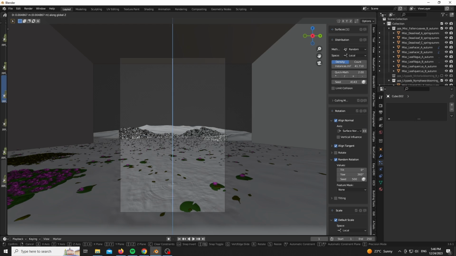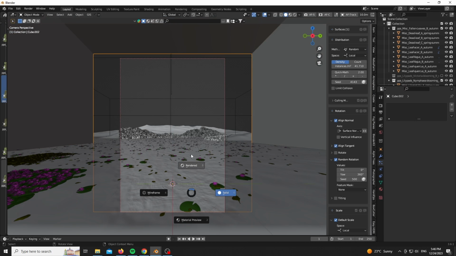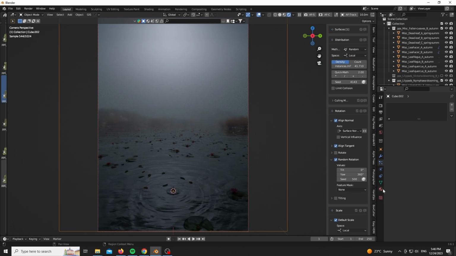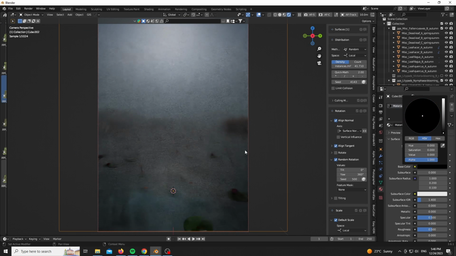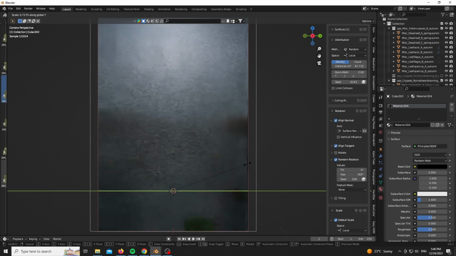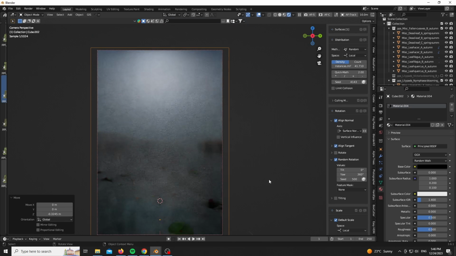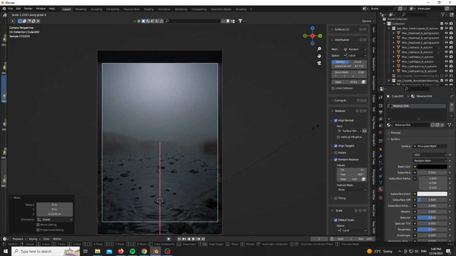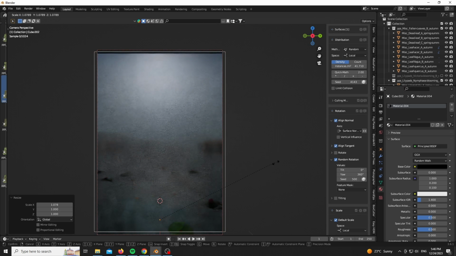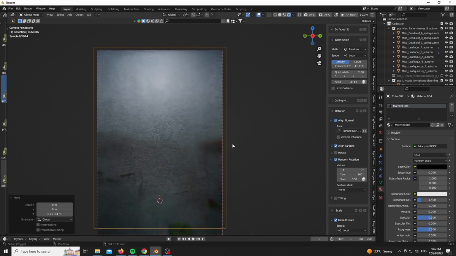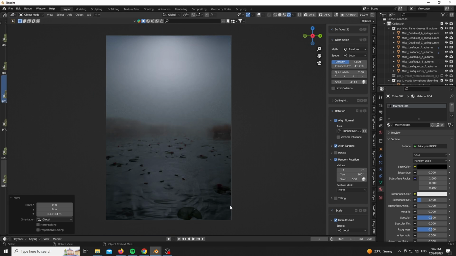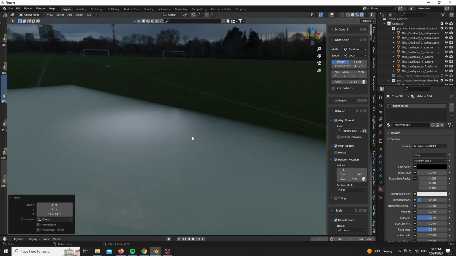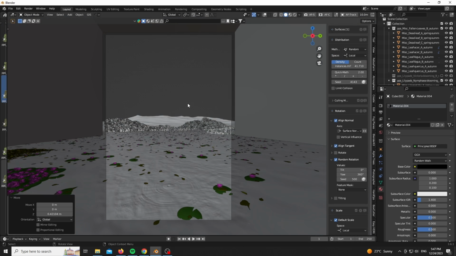As you can see, I'm also adding a cube, and deleting its front face to block off the light, giving it a darker color to block even more light. Play around with it. I don't want any lights to be near the camera, in front of the camera or near it. As you can see, it's just making the foreground look dark, which is giving us some really nice contrast later on.